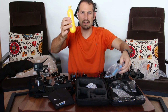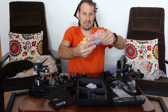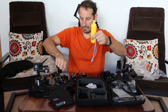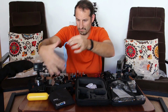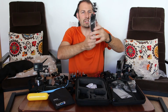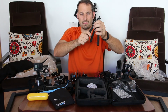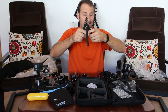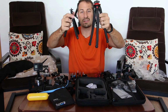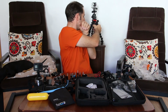This is a floaty handheld one for using the GoPro underwater in case you drop it. And the tether strap as well. Keep it on your wrist, along with another pin. Here's a little mini tripod. I do like these. This one does not. Oh, it does. It flexes. I've got one of these. This is the one that I typically use. Really like this. But here's a smaller variant for kind of that handheld scenario.